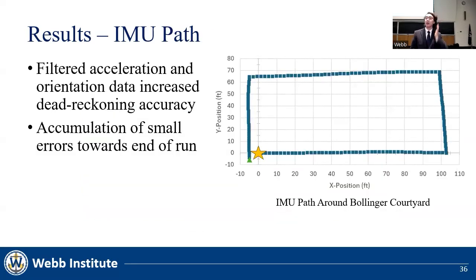The resulting path to the right shows the X and Y position of the IMU, both in feet, plotted against each other, with the start at the origin as the starting point. The plot shows that the data processing of the IMU was mostly effective, especially at the low speeds expected of the glider. Of note is that the Bollinger Courtyard path was measured to be 100 feet by 70 feet, while the path of the IMU is 105 feet by 68 feet. The IMU data is much more accurate in the first stretch of the run and accumulates small errors that carry forward in its reckoning.